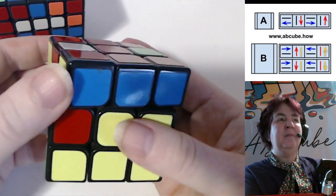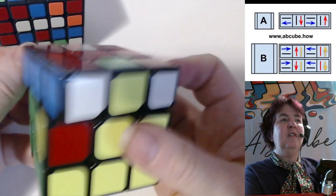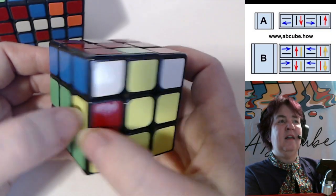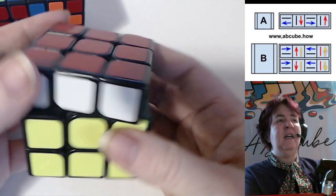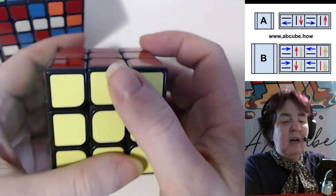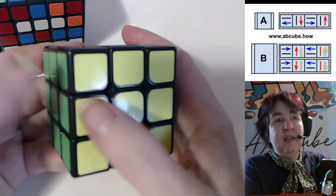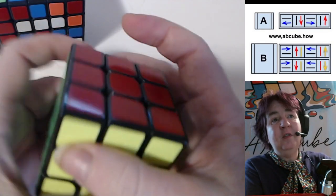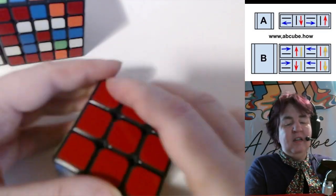Okay, so that put this piece here and this piece here, so this one went there. I rotate the top twice to line it up again, and now I'm going to place it here using formula B, and it flipped these two pieces. You can never flip just one piece. When you've done a reduction method, if you're treating two edges as one piece, you can end up with that flipped, but that is two pieces, not one. So in solving these corners, it solved the rest.